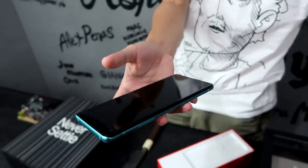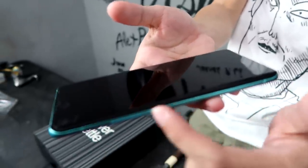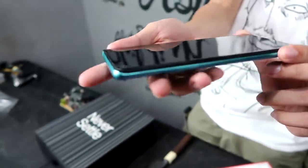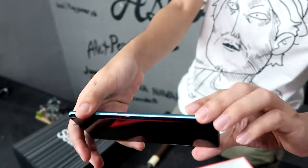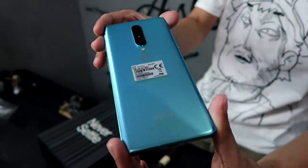Ooh. Wow. Look at that, slick design. Look at that, bevel right over there. Nice. Hindi ko lang trip yung kulay, but look at this. Ooh, you can see a bit of a gradient there, no? What's so special about it? Like, what's so special about this phone, huh? It's light. Very light. Totally light. Yep. If I can do this on a phone, then that means it's really light. Perfect balance. Very good. Next, stress test.